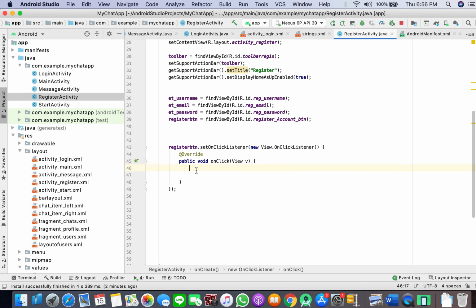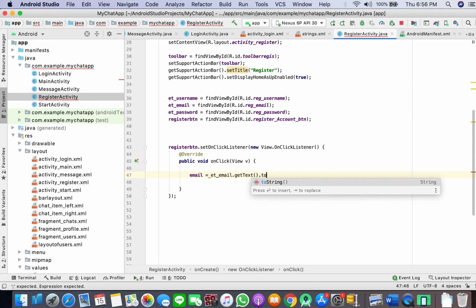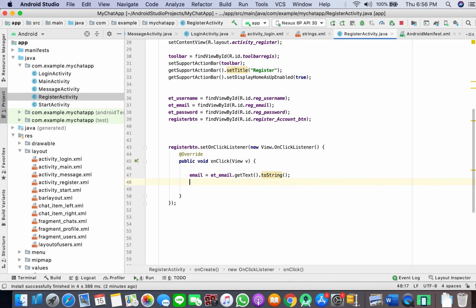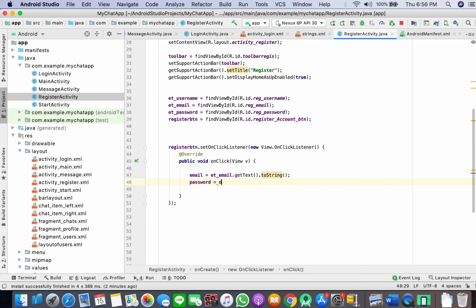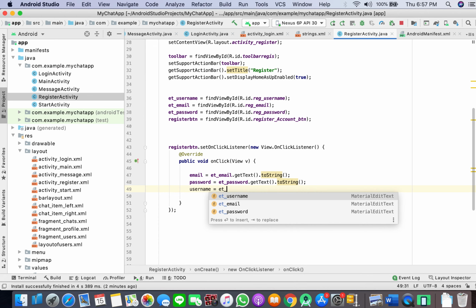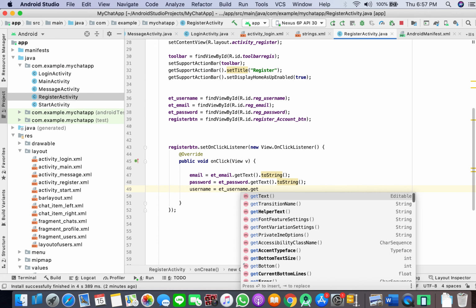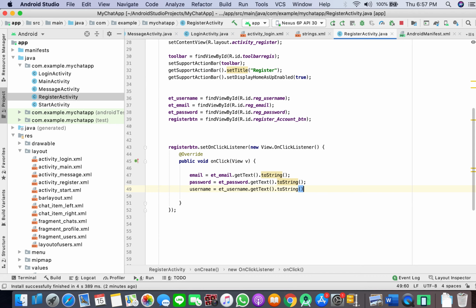So what I'll do here is email, et email, get text. I'm getting the text from the edit text and storing it in that variable. Password, et password, get text. So what we are doing here is we are just storing the text from the edit texts in a string variable.